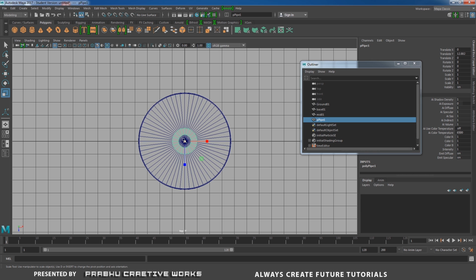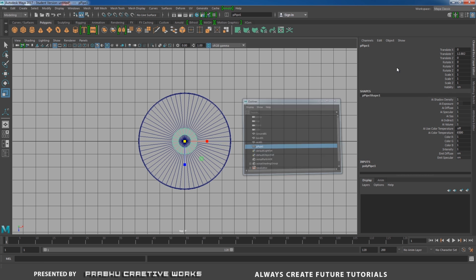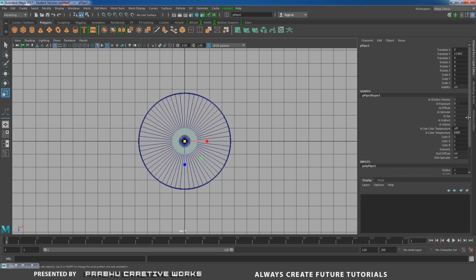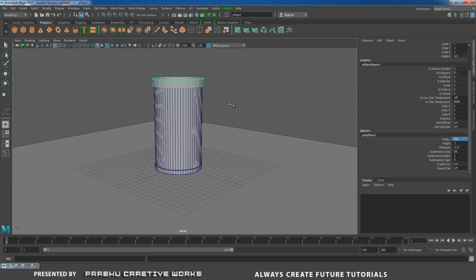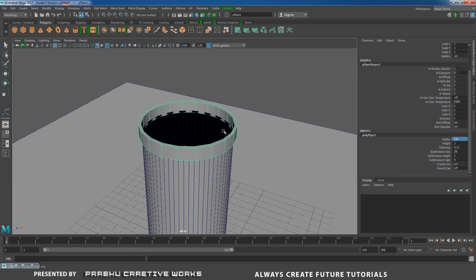Press R and scale big, or go to polypipe inputs and increase the radius, like this, and also reduce the thickness to 0.2. Like this. I want to reduce the radius to 3.9 or something, so go to perspective, like this, and press R and scale down.